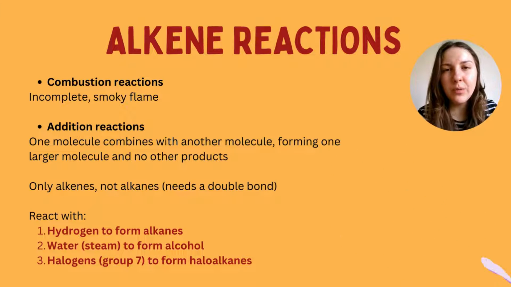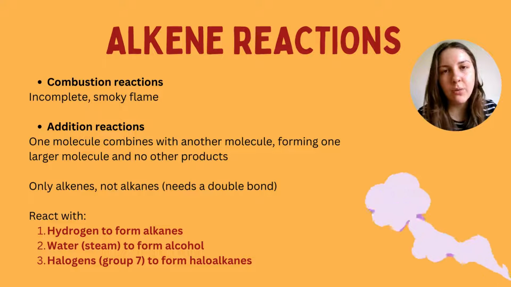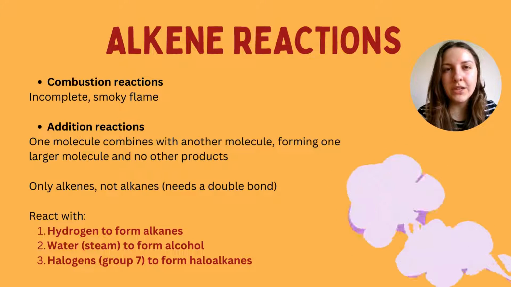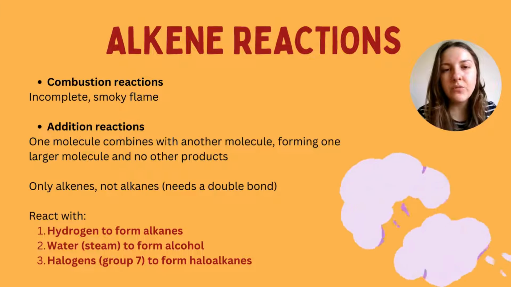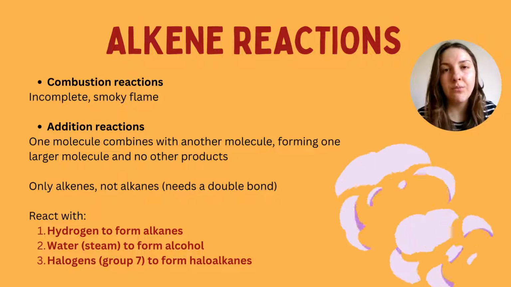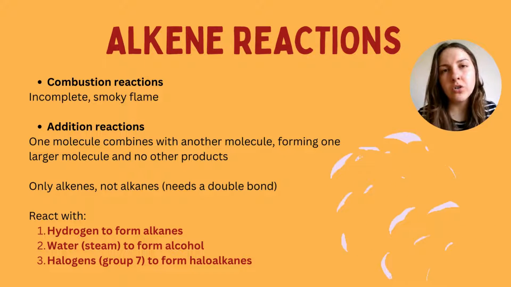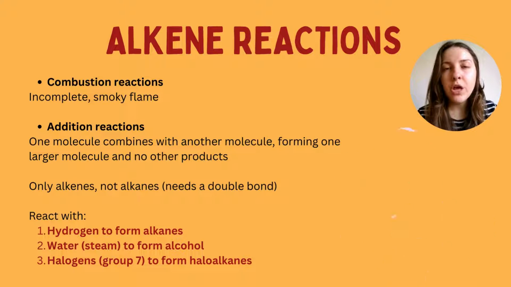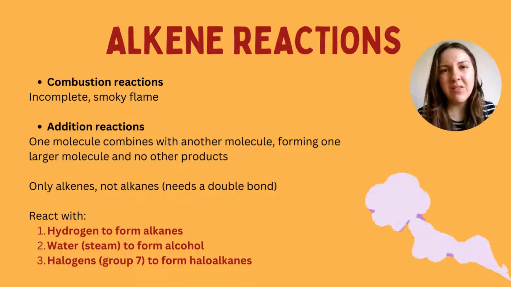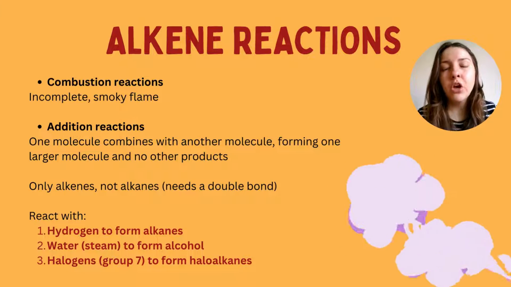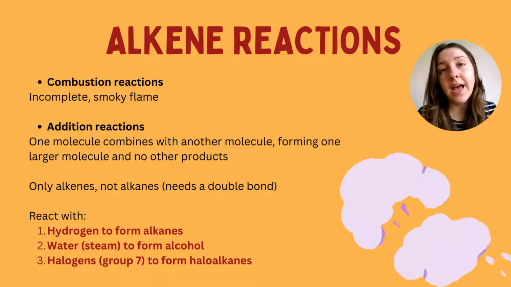Reactions of alkenes then. There's a couple of different reactions that you need to be aware of. The first one is a combustion reaction. We've already talked about combustion reactions, but as a recap, combustion reactions are essentially where you burn something, whether in a plentiful supply of oxygen, that would be complete combustion, or if there is not much oxygen present, that would be incomplete combustion. Both of those types of reactions produce different products depending on whether there's a lot or not much oxygen. But in the case of reacting with alkenes, it's actually incomplete combustion, which means that there's a smoky flame that forms. And this therefore means that they're not particularly good as fuels compared to other hydrocarbons like alkanes.